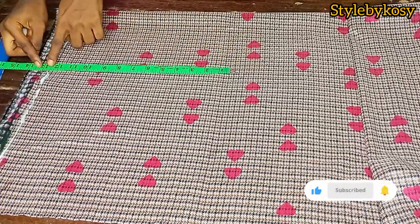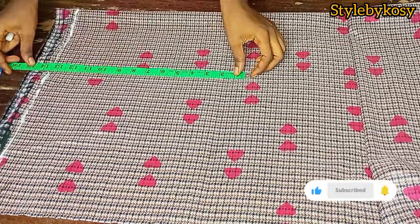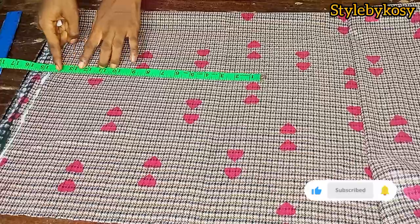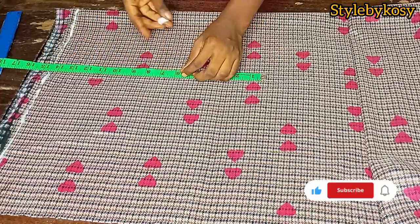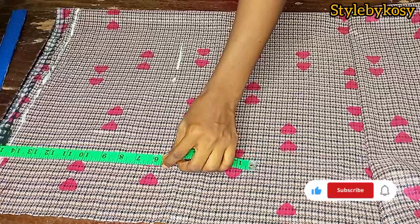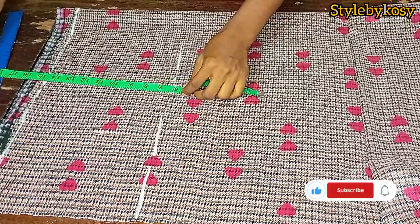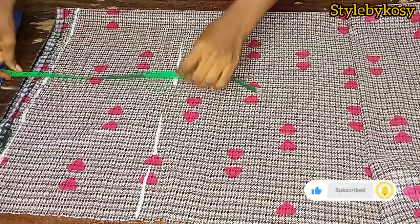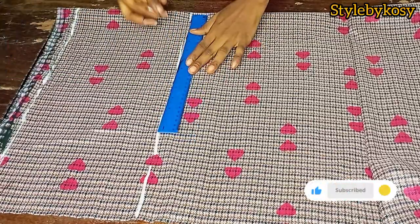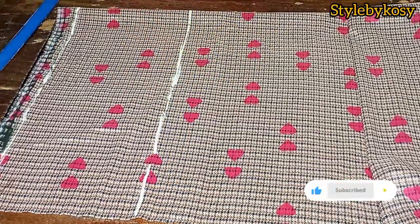You're going to come down by your under bust. Mine is 12.5, but you have to add an extra 1 inch to make it 13.5 inch, then an extra 1 inch again to make it 14.5 inch for the allowance. So what I marked is a total of 14.5 inch including the allowance. I'm taking out 6 inch for my off shoulder length. What I normally take out is 5 inch, but for the sake of this tutorial I had to take out 6 inches. Once you take yours out, go ahead and connect it in a straight line like this.